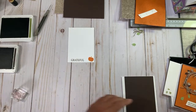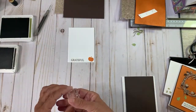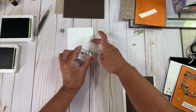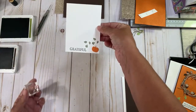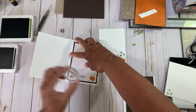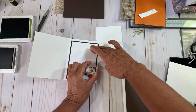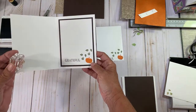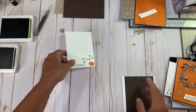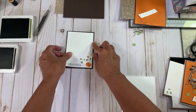Okay, now on this card on the inside, I didn't add any leaves, but I'm going to add some here. I just want some fun leaves coming around my pumpkin. Let's add that. I really like that. There we go. That's cute. All right, that's exactly what that needed. Good deal. Now this will mount onto Early Espresso right there.